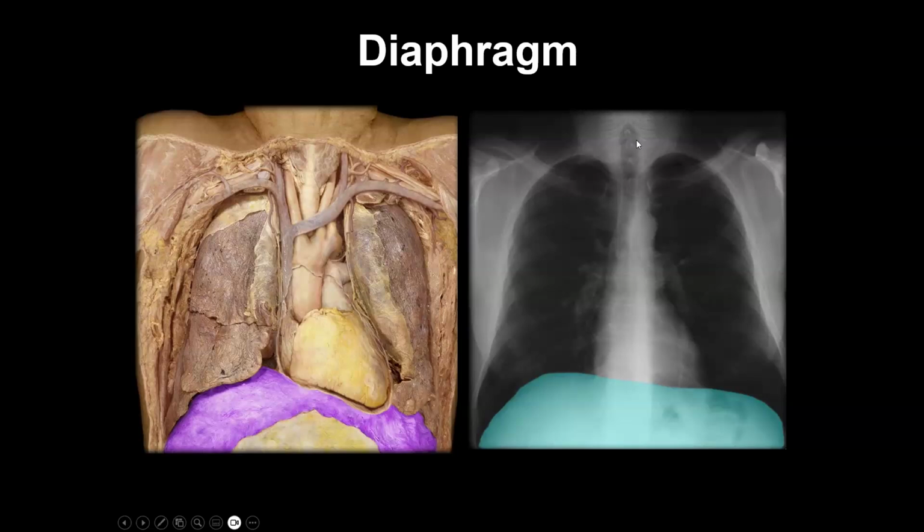Up here, you see the trachea right here. And if I take a look, it should be right down the middle. I don't know why it's got a little bit of a lateral deviation here. This is the cardiac silhouette right here. This cardiac silhouette, we want it to be about a third the size of your thorax. If the cardiac silhouette is really big and it's now half the size of the thorax, we think you have cardiomegaly or hypertrophic cardiomyopathy.